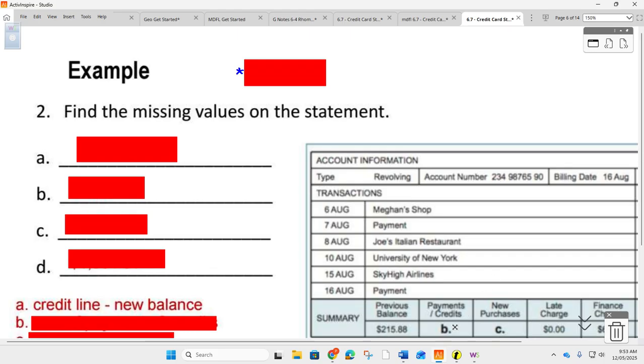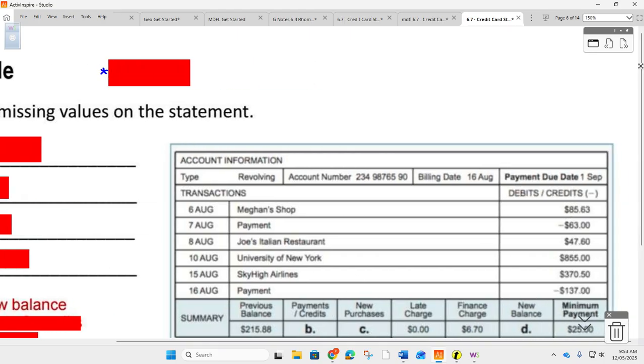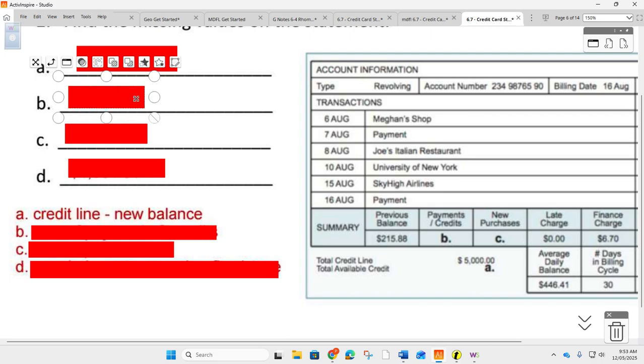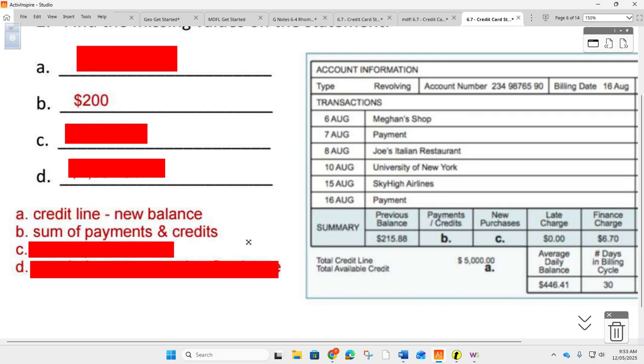Okay. So we're looking here. What are the payments that they made on this statement? Number 2. Joseph, what are the payments they made? And if you add those together, that's $200. So it's just the sum of the payments and the credits. So if you had refunded something, that would be included there too, right? So if you just changed your mind on that cool beanie you have on and took it back to the store, they would credit your credit card by $800 with an $800 beanie, right?